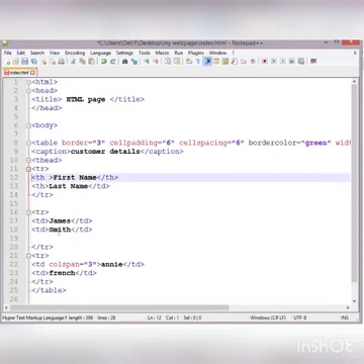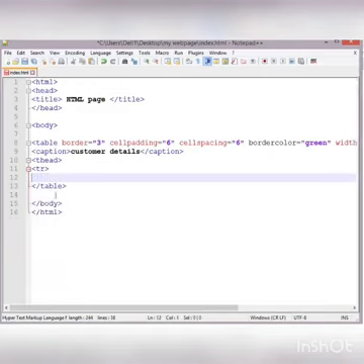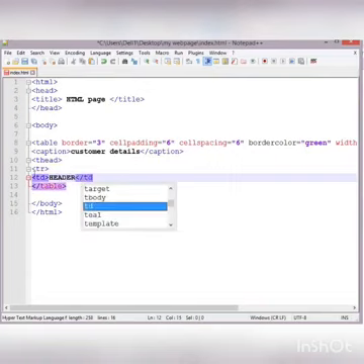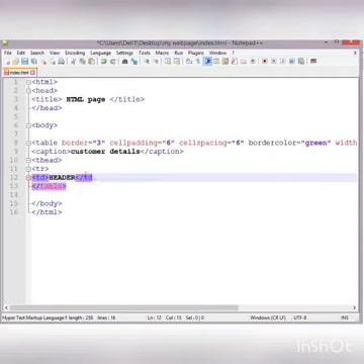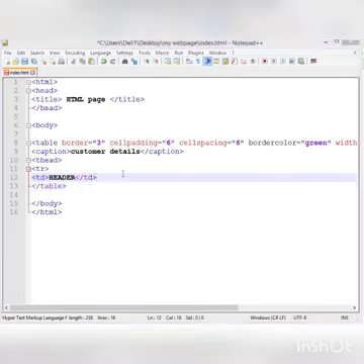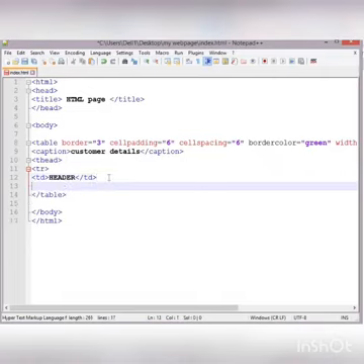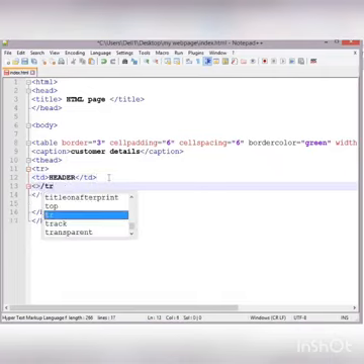Okay, remove all the content. Okay, table header, the first row and the first column, and this is a table header. Close that table header, and then close the row also. This will be the table header.